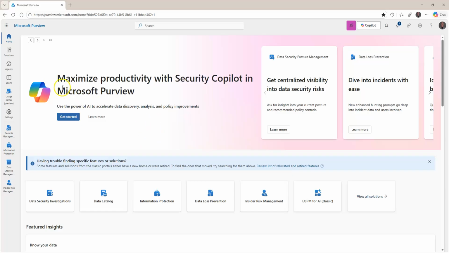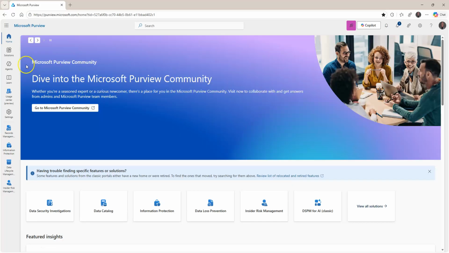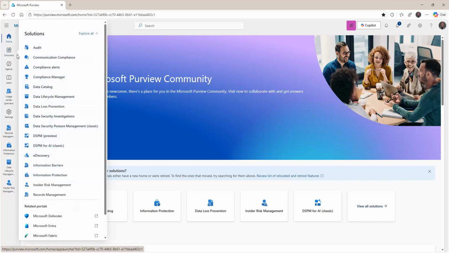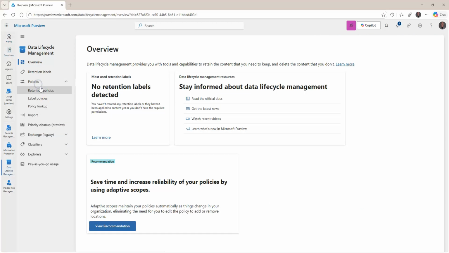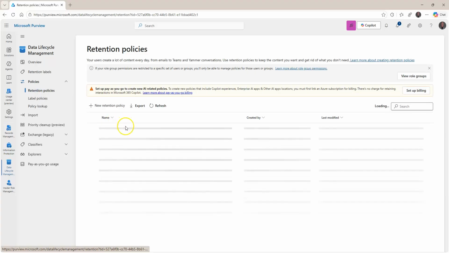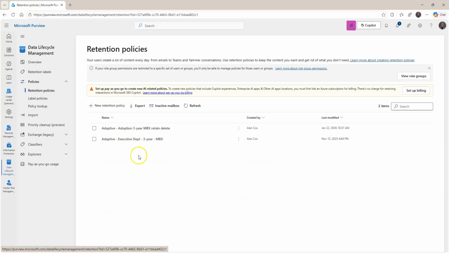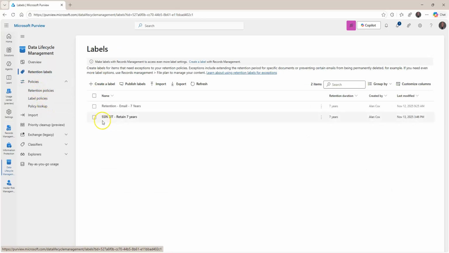All right, here we are in purview.microsoft.com. Now, the last time we looked at retention policies, we went down to data lifecycle management here, and we went down to just retention policies. We created retention policies just here. Now, what we're going to do is talk about retention labels.